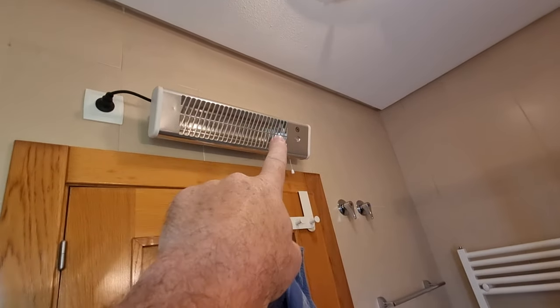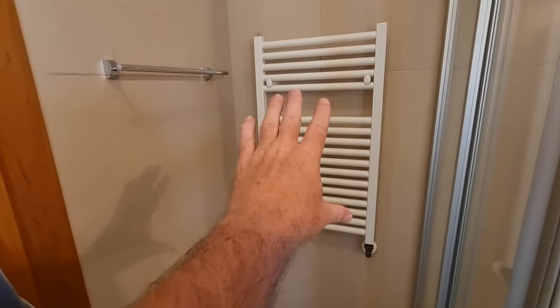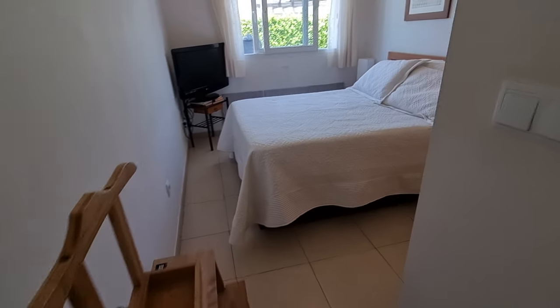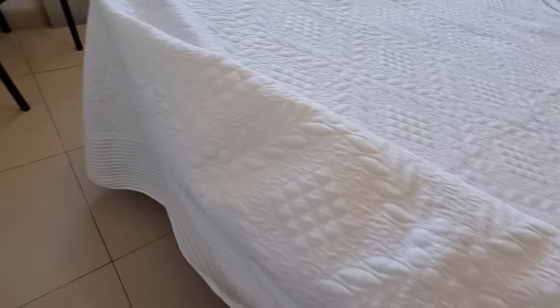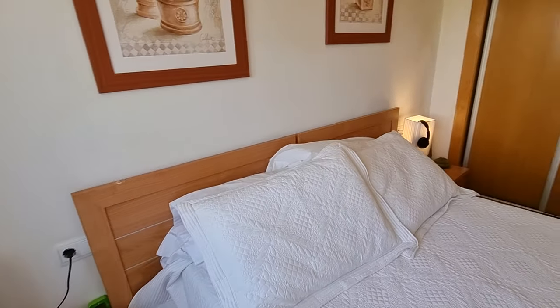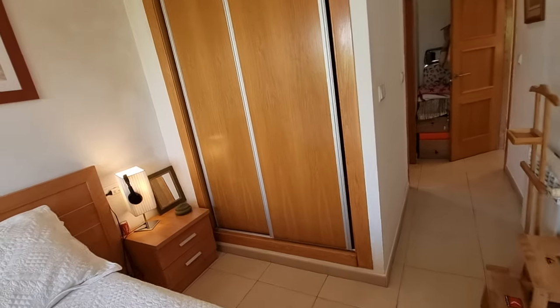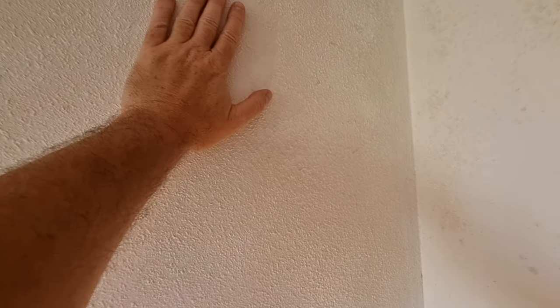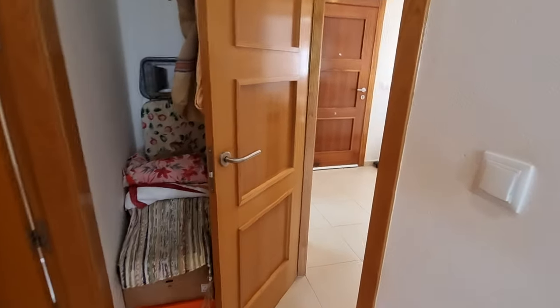You've got a little heater above the door which some people like. It means that you can put the heating on in here without putting the whole gas central heating system on, because of course you do have the radiator slash towel heater here, but that's connected to the gas central heating which means you'd have to put it all on. So a lot of people choose to just put a little heater like that in there. Coming out into the master — nice big room. Inbuilt wardrobes over here and the all-important AC unit up here. I have noticed a bit of discolouration on the wall so I will ask the owner about that. It doesn't feel wet or anything so it may have been an old thing but I'll double check.